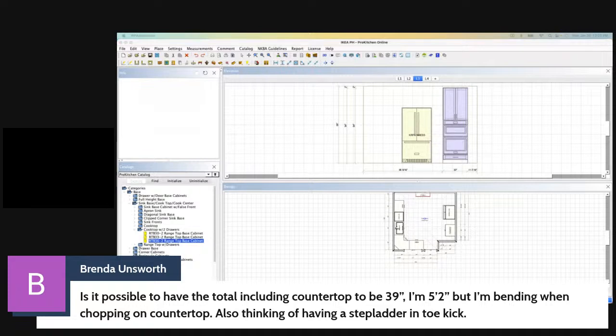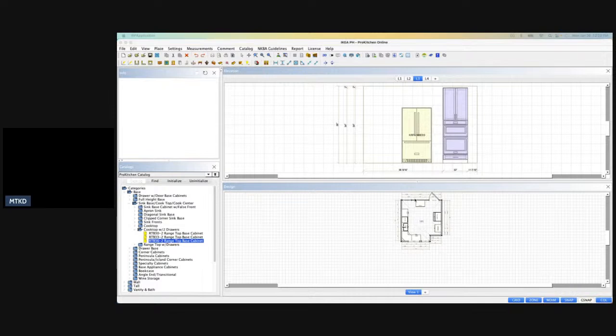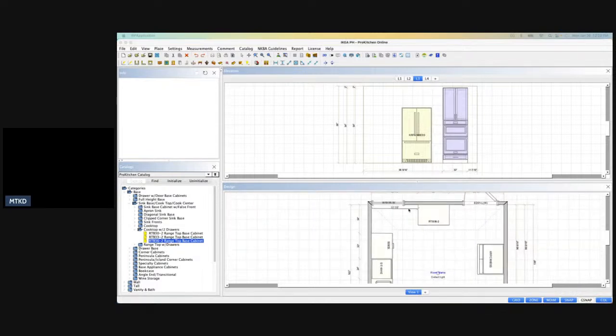So if there's a specific section that you're using, I think the step ladder toe kick, or just a pull out step on the toe kick, could be very useful for you, if that's the case. So yeah, it's possible, but should you? I'm not sure, because of what I mentioned there. It might not be the best solution overall, but it could work fine.